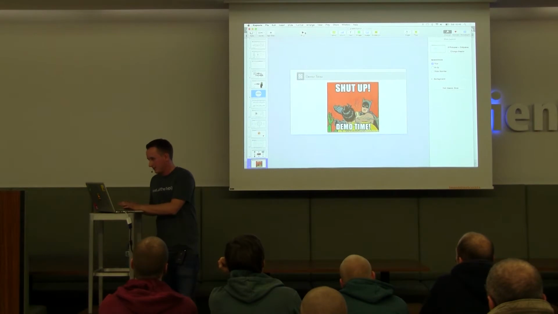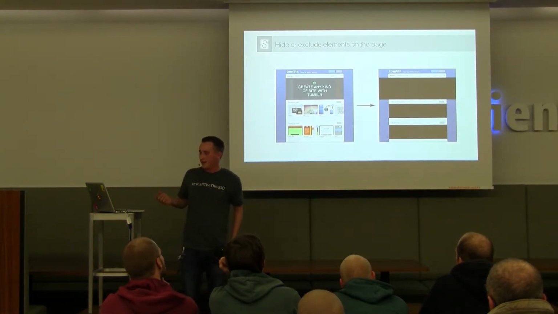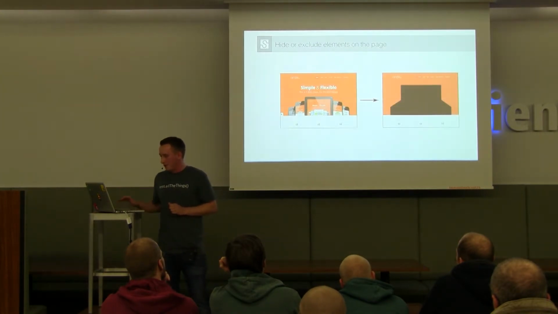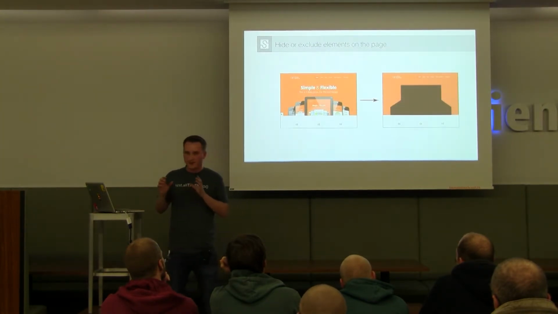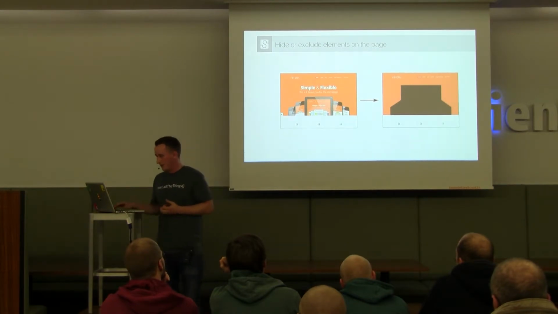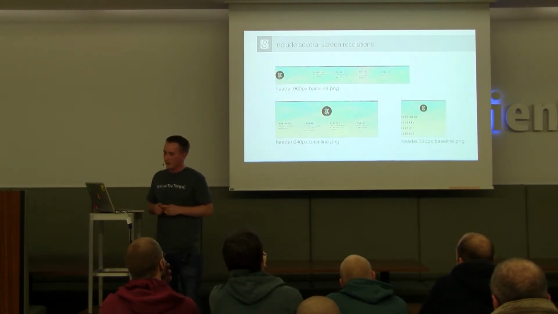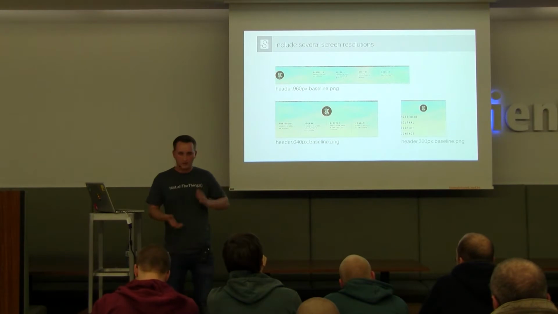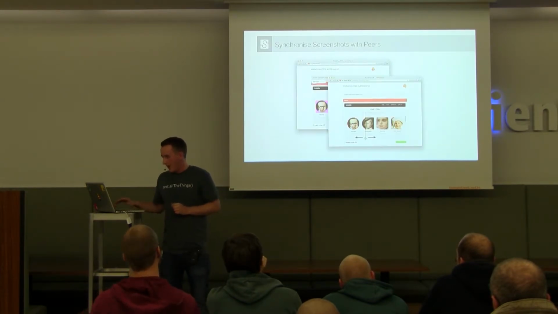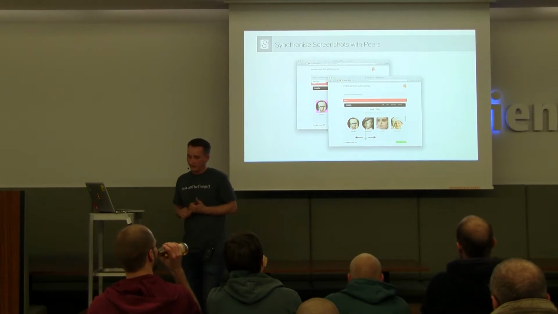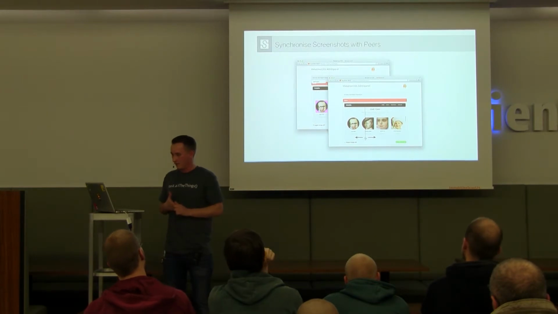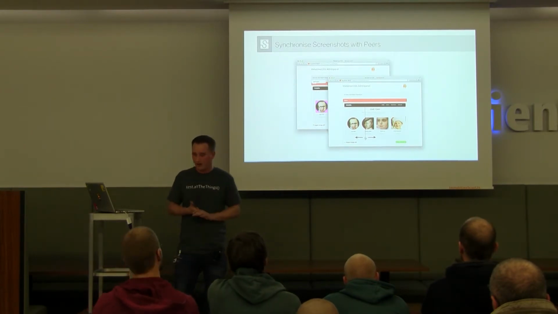All right. So, as I mentioned, you can exclude dynamic content on your website. You can hide several things. You can define specific x, y variables to really be creative. You can also have different screen resolutions to emulate, for instance, an iPhone or tablet. And what's also great is that if you don't want to have your baseline images in your repository, you can just sync these images with another server.